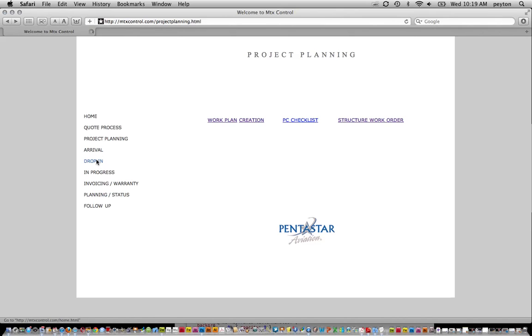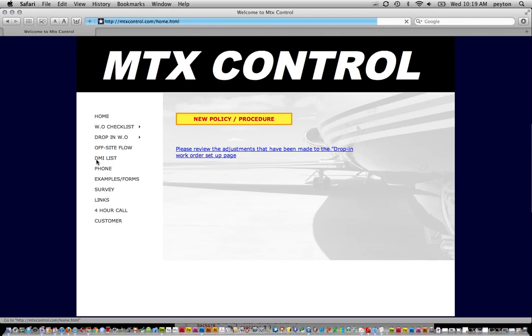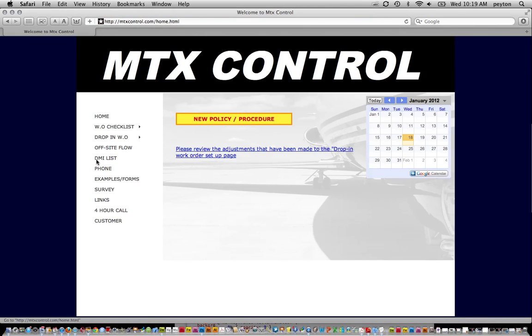Drop-in. We have a website that we go to, which is for the coordinators, and the coordinators use it because there are templates and checklists and structures in place. For any circumstance, any type of issue or any type of work order, we have those situations already in format, and that's where we go to get that information. So it will always look the same regardless of who does it.